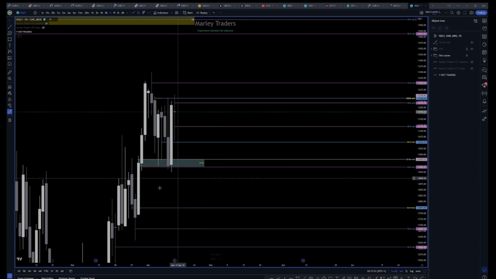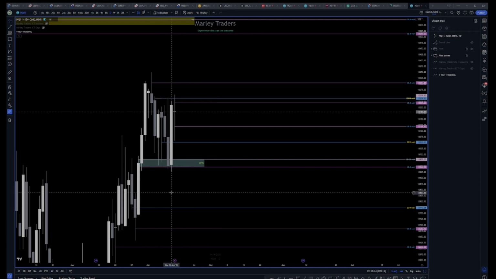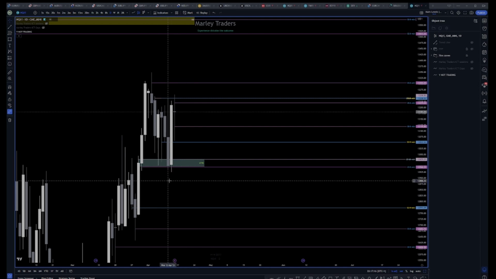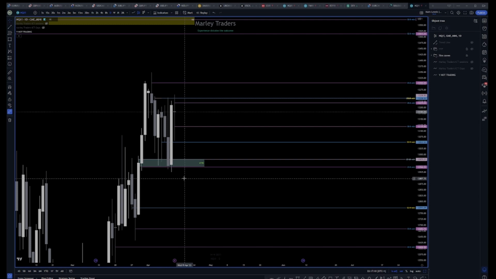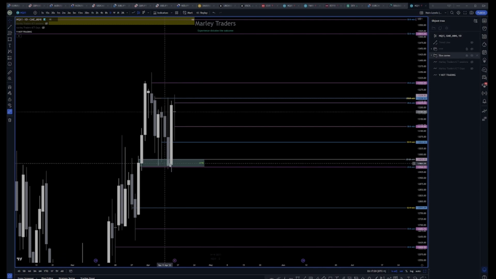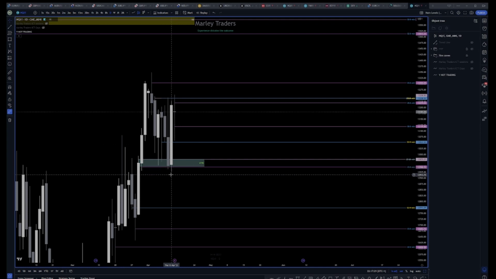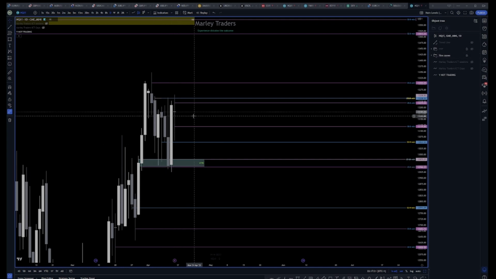But without these things, without knowing how to take it and when I can rely on it, I'm lost. My entire crew, we're lost. So this was the initial fair value gap. Right here, this is the box, the initial fair value gap box. In here, you see the first time we traded into it, and then we came back into it again, took out these lows, the sell side, and then off we go.